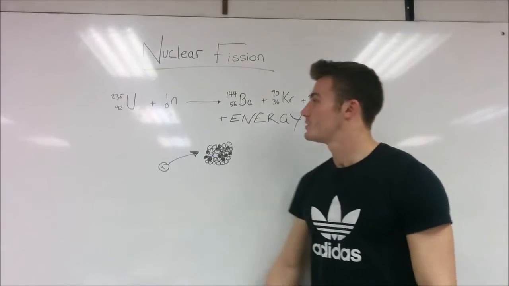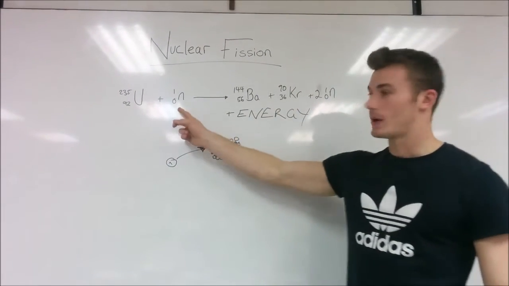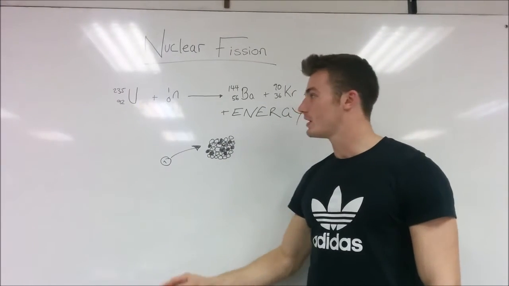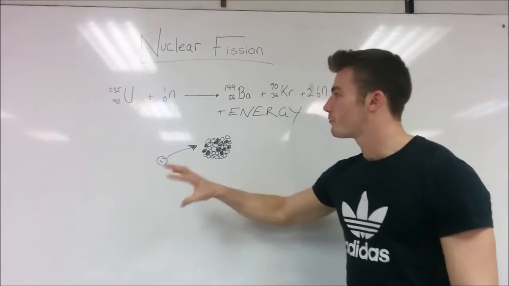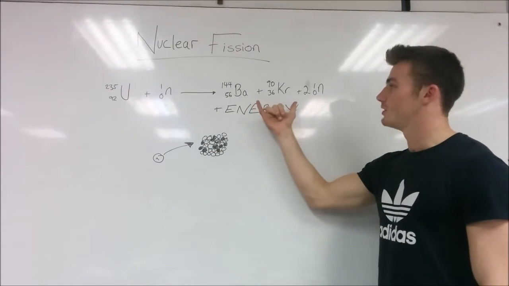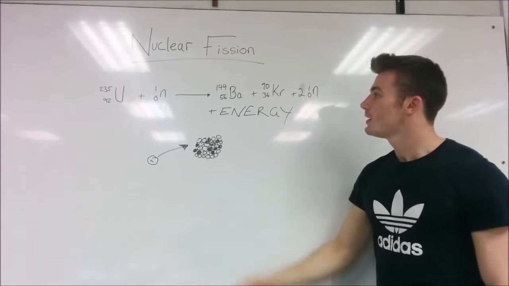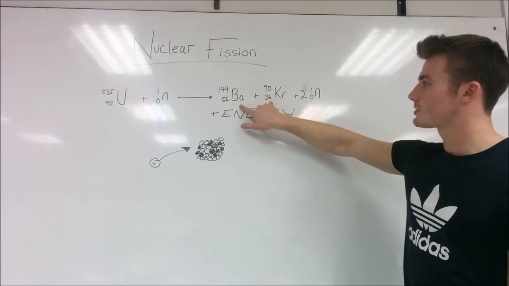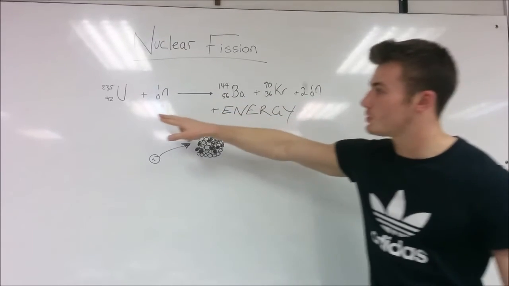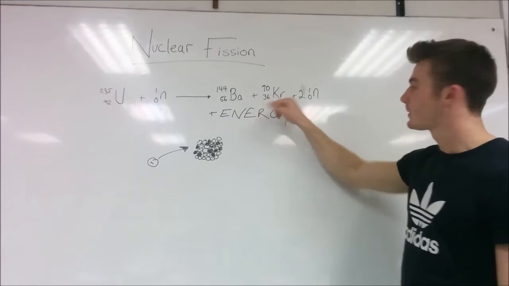Nuclear fission is when a large nucleus, for example uranium, is split by a slow-moving neutron. When we say split, we don't mean like a breaking pull. What really happens is that the neutron is absorbed and then everything, the products of the fission, are given off. The two main products are two approximately equal fragments. For uranium-235, we have barium and krypton.